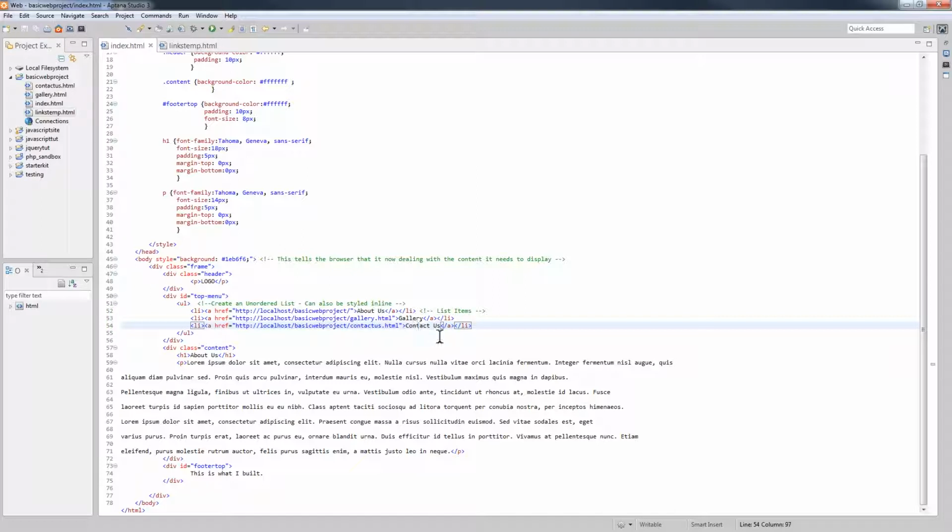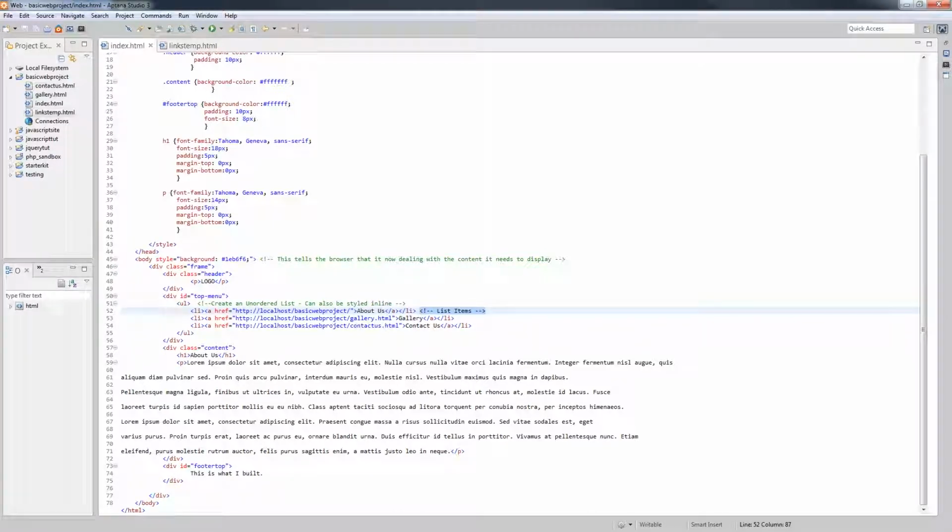All that I've done is take that link and put it in between my li tags, and said to it, okay, I am the link and I am one of the list items. So when you generate the page, display these links as an unordered list, each one of them being a list item.